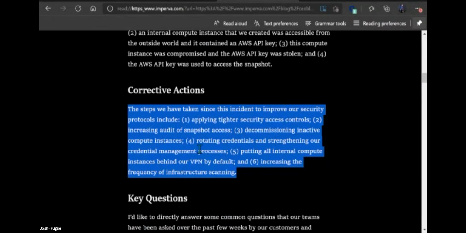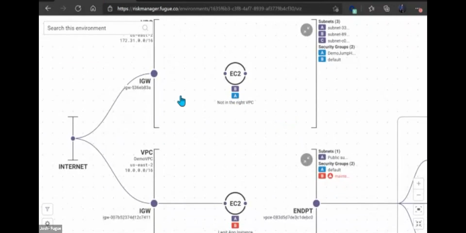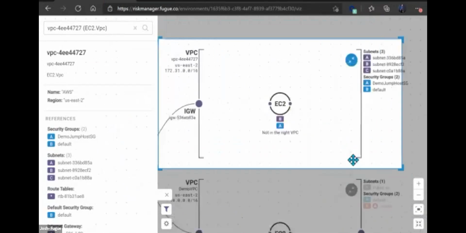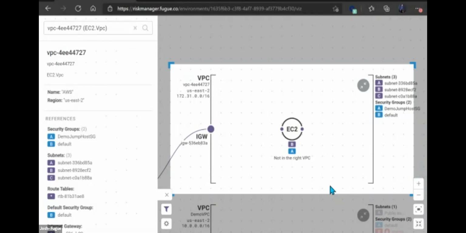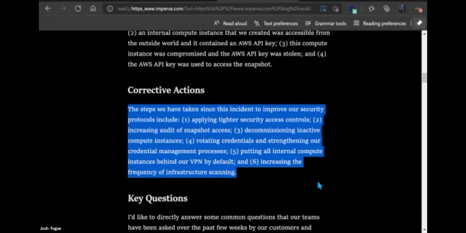All right, decommissioning inactive compute instances. Please do this. It's very common for us to go into a prospect and they'll run Fugue and get this diagram out in like 10 minutes. And they'll say, hey, wait a minute, what's that thing? What's this network over here? And somebody will say, and this actually did happen, oh, an intern built that last year. We should get rid of that. That's one of the reasons we built a visualizer, so that you can notice what's out there, because it's hard to keep track of. I can build a global network in 5 minutes on the cloud, and that would have taken years or at least months in the data center days where I was procuring equipment and so on. So getting rid of stuff you're not using is super important.